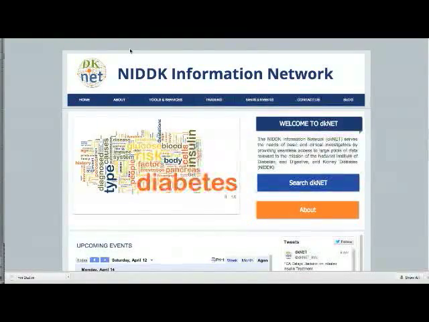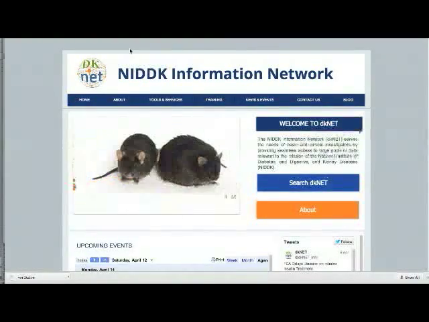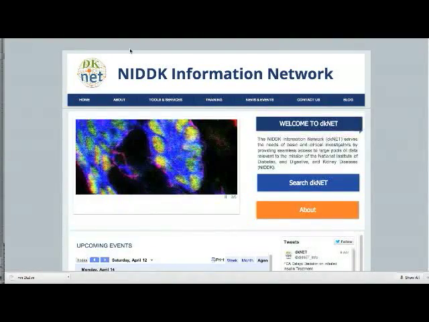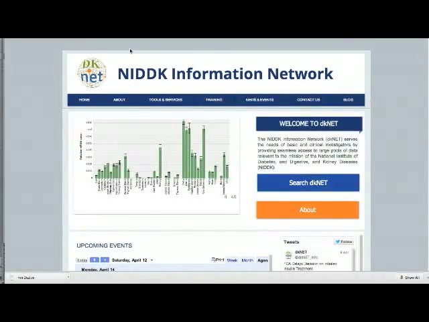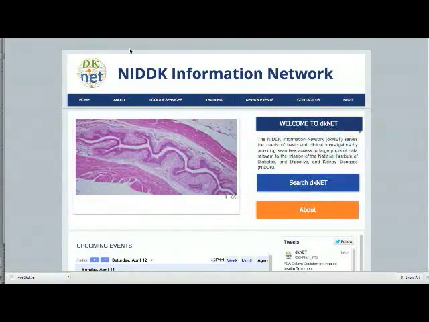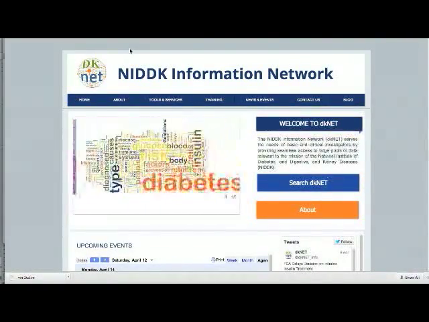There are two parts to the dkNET information system. The first, which you're looking at now, is the dkNET webpage. You should come here to learn about community events, training opportunities, tools and services, and general information about the project. However, for today, we're going to spend most of our time in the dkNET portal.